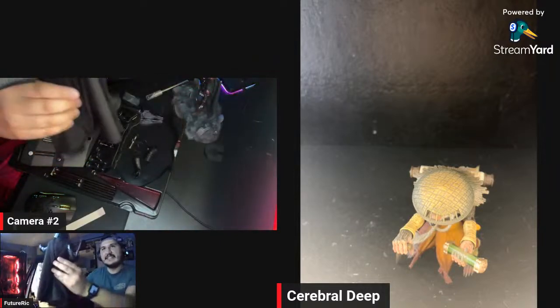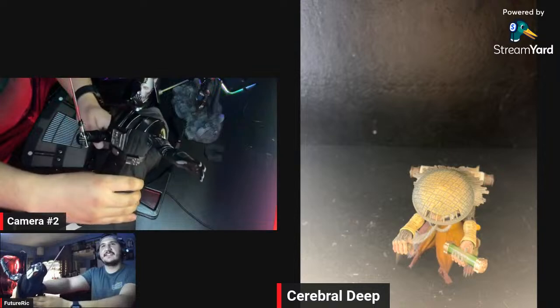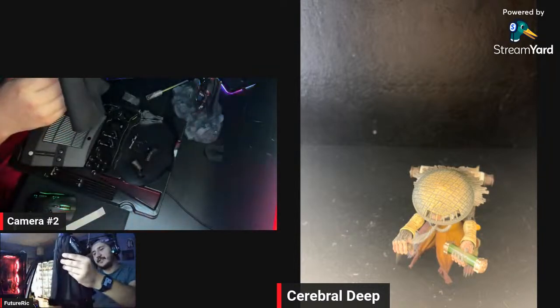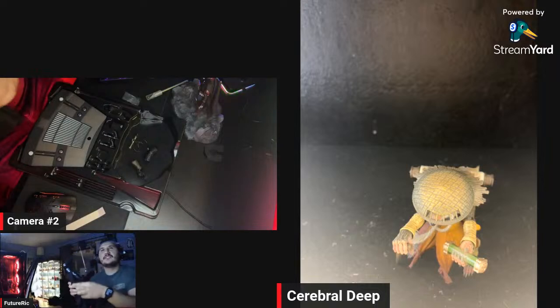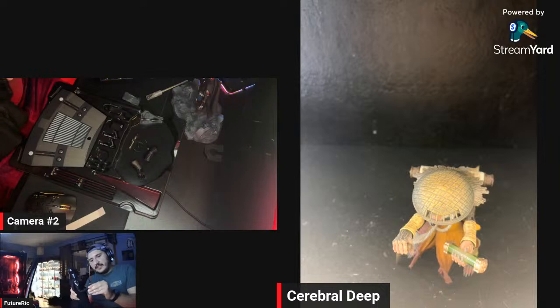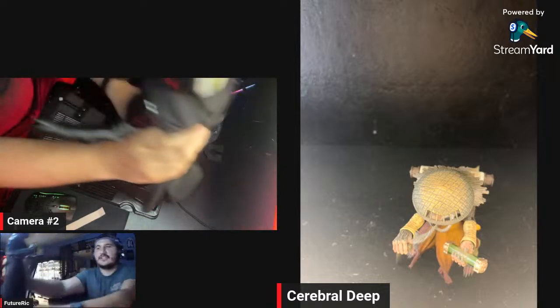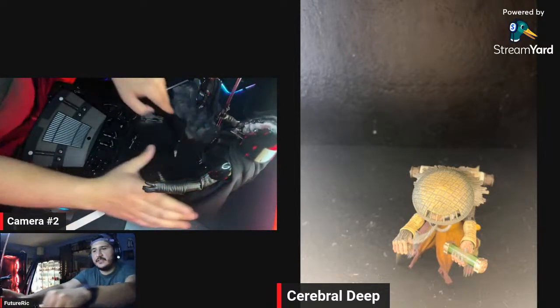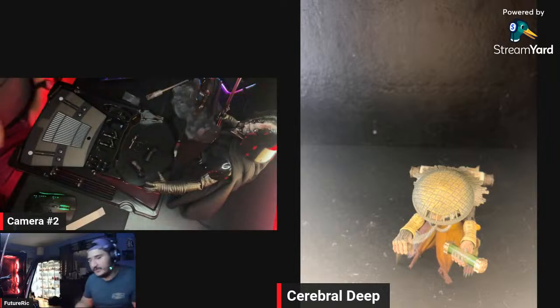But yeah, I got this little pose for him right here. You guys can see, he's cool. Like I said, man, it's a Hot Toys. I'm not expecting to get crazy poses out of him. But he's definitely gonna be a centerpiece for sure. I don't even know where I'm gonna put him, bro. I have no space on my shelf. I might need to make a whole other little section for them, because this is definitely grail material. This thing is just mad nice.